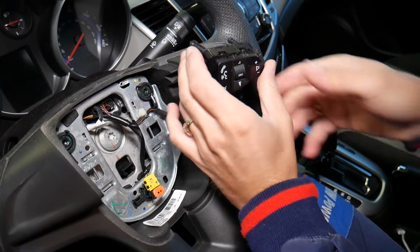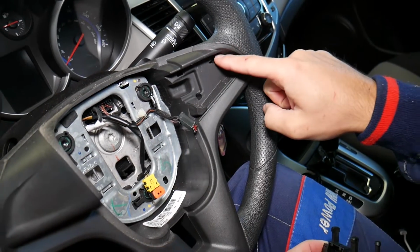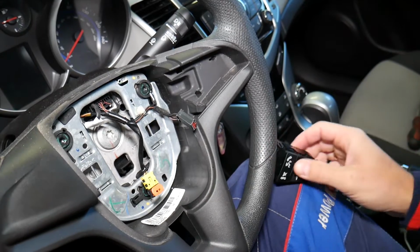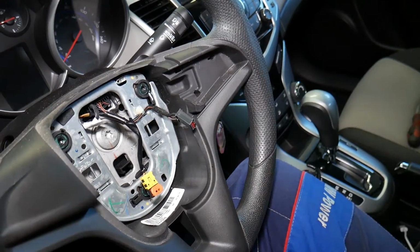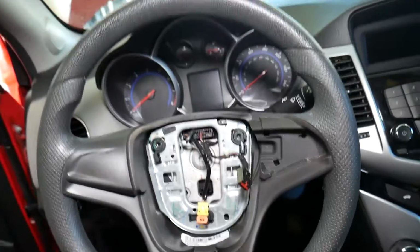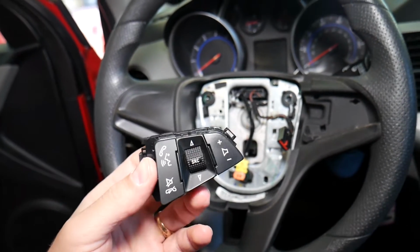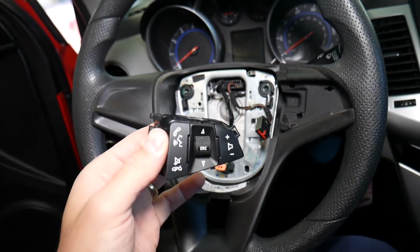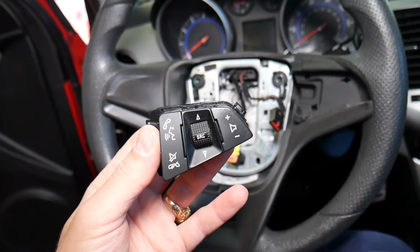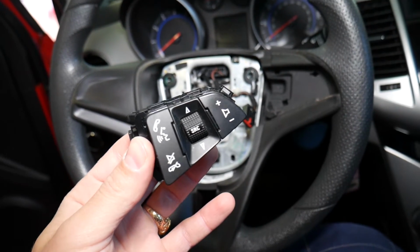Okay, like that. As you can see, guys, it has 3 legs. 1, 2, 3. Those legs go in holes like that. 1, 2, and 3, guys. And as you can see, that's all it takes to remove radio controls or cruise control buttons, guys, on a Chevy vehicle. That procedure should cover quite a few models. We demonstrated on a 2015 Chevy Cruze, but it may work on Chevy Sonic, Trax, Chevy Equinox as well, and Malibu. So maybe even others.